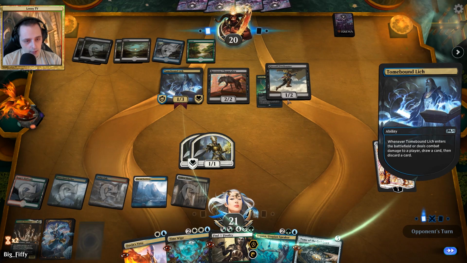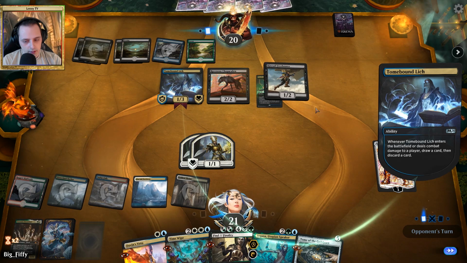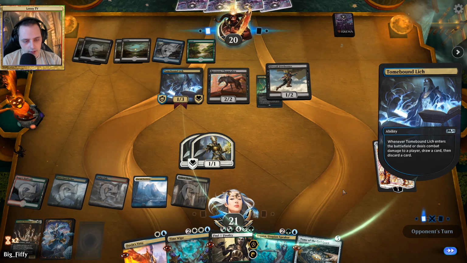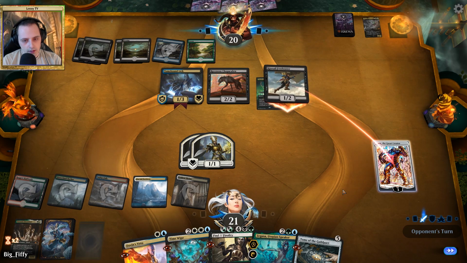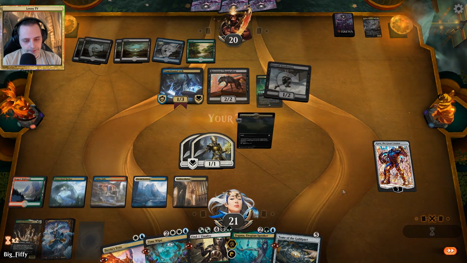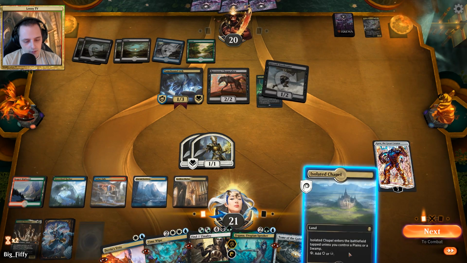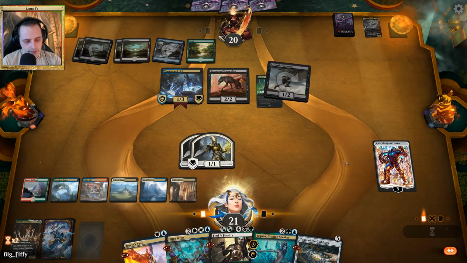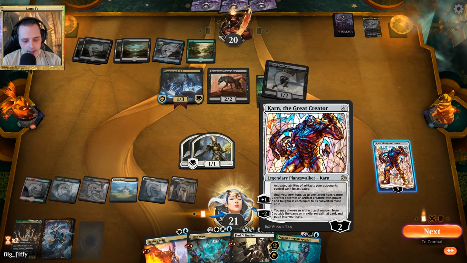Alright, we can Time Wipe as well. Seems like my opponent is going all in here. Your efforts are futile. Find another land. So we will drop the Tomb of the Guild Pact.